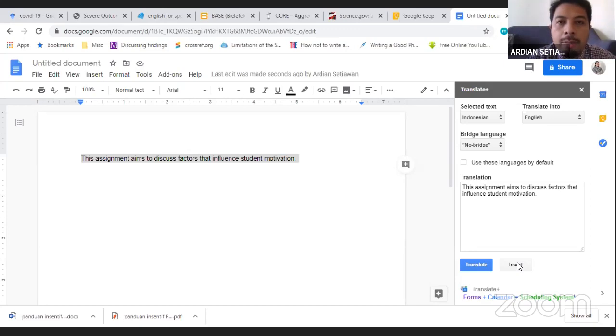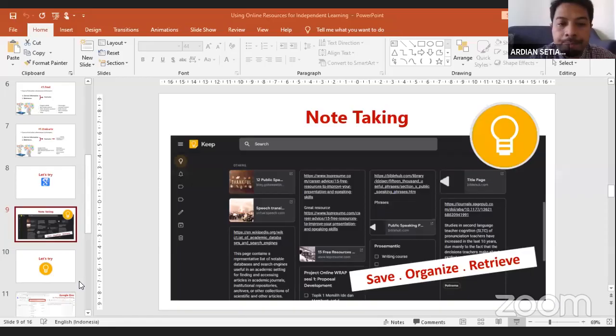It's because you are expected to produce assignments with good English. And therefore, this will help you. I know that some of you, or perhaps most of you, are not from an English background, and perhaps English is not your first language, and therefore you need tool support to do this. But again, I need to remind you that this is only a supporting tool, and your academic life should not rely on Google Translate. Okay, so I'm going to stop sharing my screen, and then I'm going to go back to my PowerPoint.